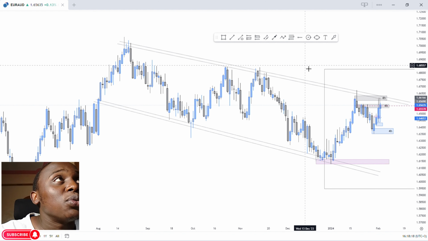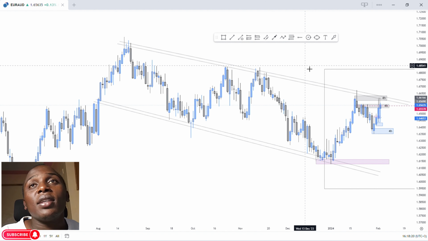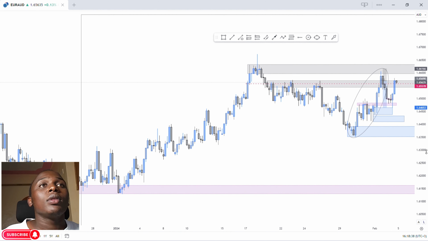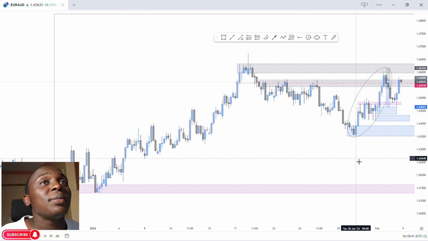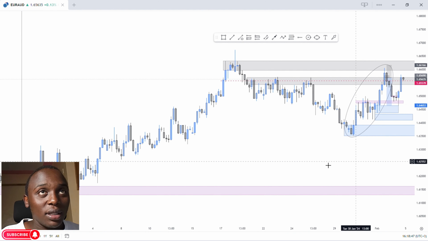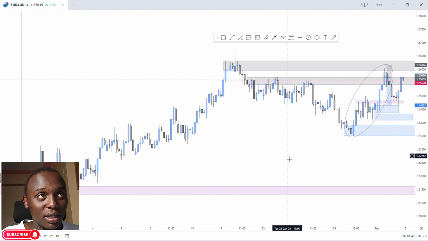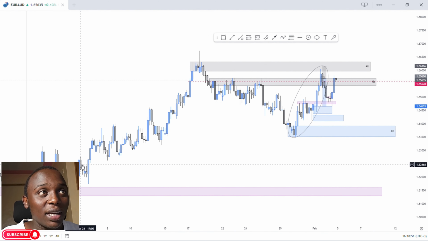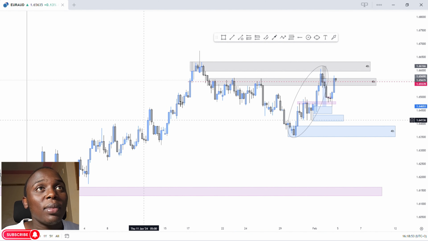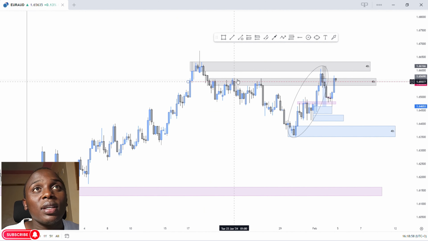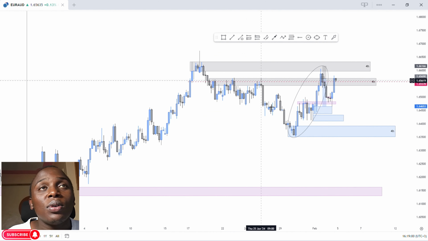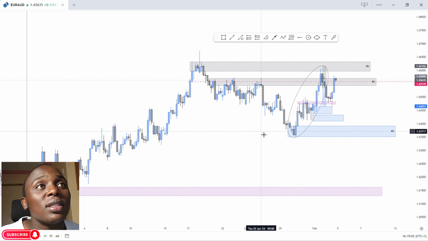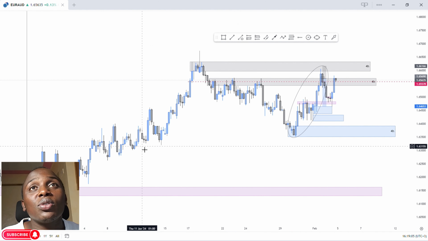We go down to the 4-hour time frame to understand if there is any setup we can try to utilize. Looking at the 4-hour time frame for Euro Australian dollar, what you can clearly observe is that the market was in a nice uptrend, but the market reached a point and started forming this series of lower high and lower low. So what that means for us is that the market has shifted from being an uptrend to a downtrend.